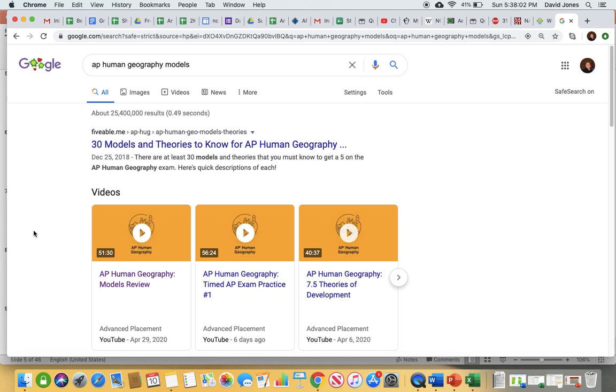Last big theory is Weber's least cost theory, and that's the idea of bulk gaining and bulk reducing. So I just want to make sure you remember that name, Weber, W-E-B-E-R. Weber's least cost theory basically says that you're going to produce goods closest to the thing that minimizes transportation costs. So if I'm taking a tree and making it into a table, shipping a tree is more expensive than shipping a table. Therefore, I'm going to have my factory close to the forest. So that would be a bulk reducing product. I'm taking something big and I'm making it smaller.